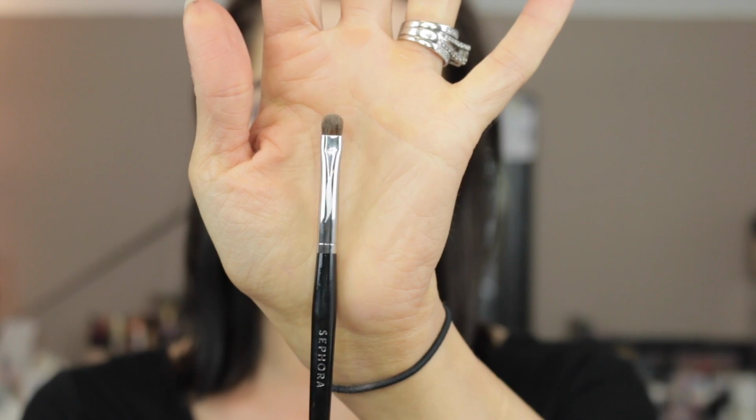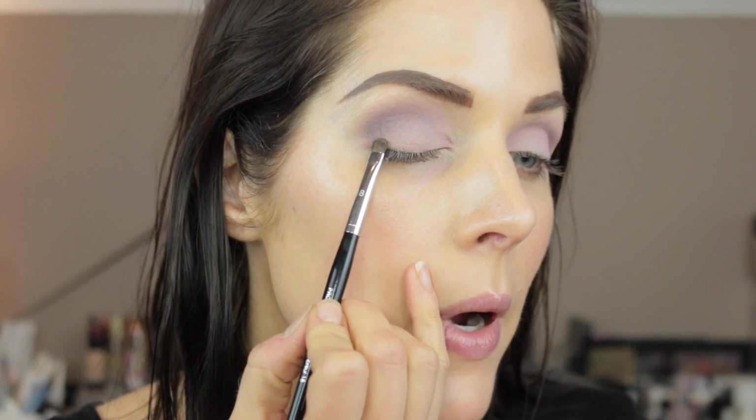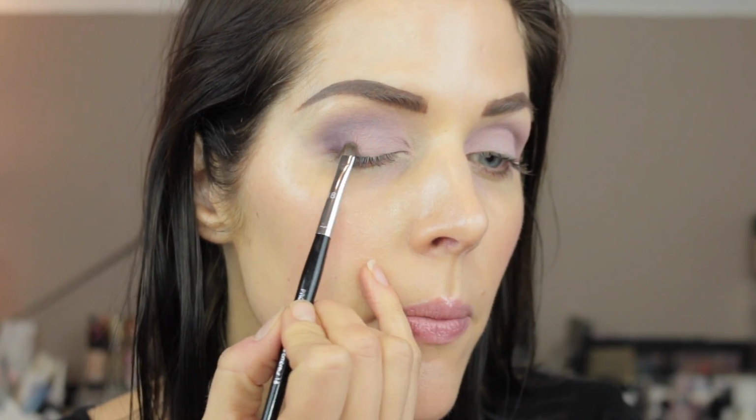And then as a final step, we're just going to put a little bit of the darkest purple in the palette. And for this, I'm going to use my Sephora Pro shader number 18. So it's this really tiny little shader brush. And again, it's all about precision. So the smaller the brush, the better. I'm just going to get a little bit on there and tap it off. And then I'm just going to get right on the outer V.